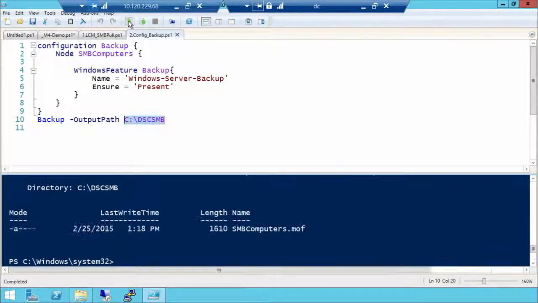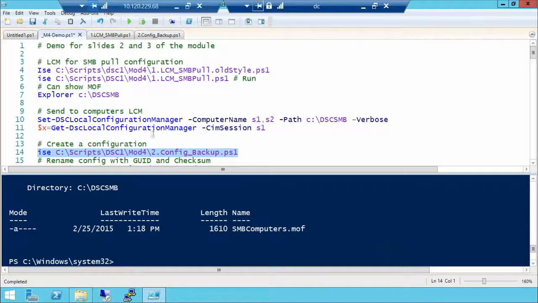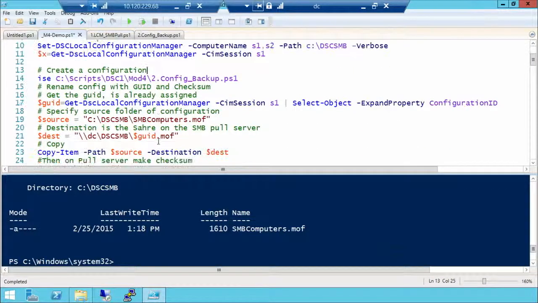Now, in the past, it created this configuration. We had computer names here that we would send out, but we're not going to do that anymore. And this is what Jeffrey and I were just talking about. We're going to change this into, we're going to name the file after the GUID that's on those machines. Exactly. Now, this is a tricky part here, folks, is that I need the GUID from the machines that we just configured the LCM on, and then I'm going to name my configuration, the file name, to have that GUID. That's how the LCM knows which one it wants, right? Yep. Okay, here we go.